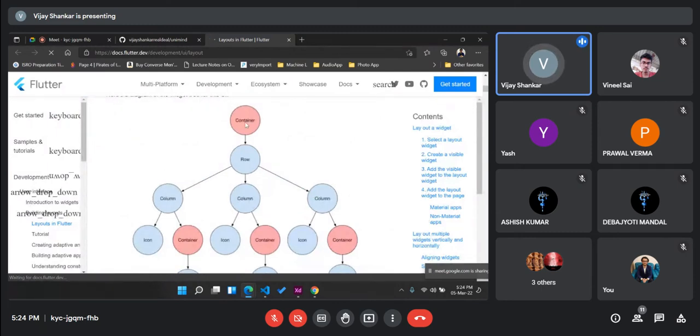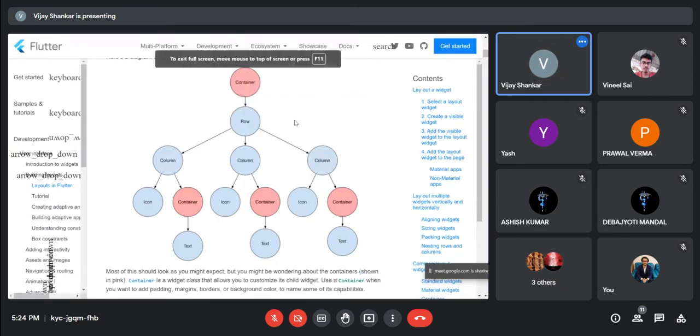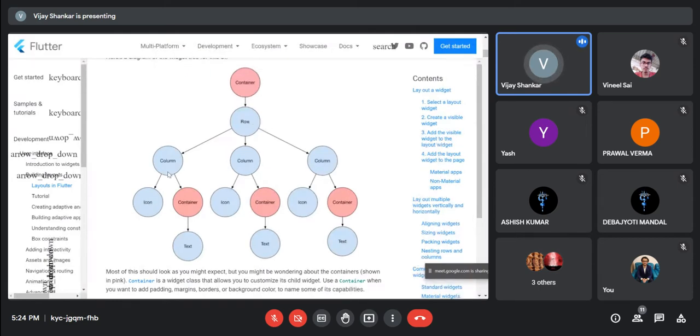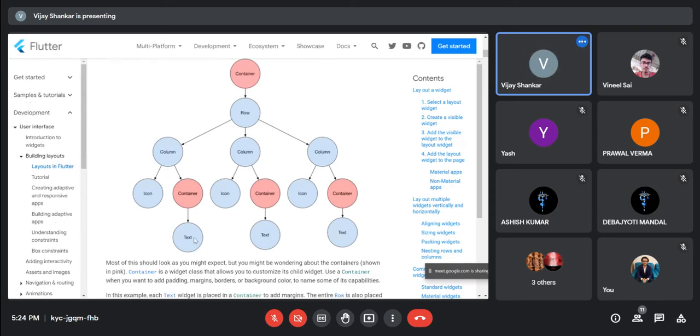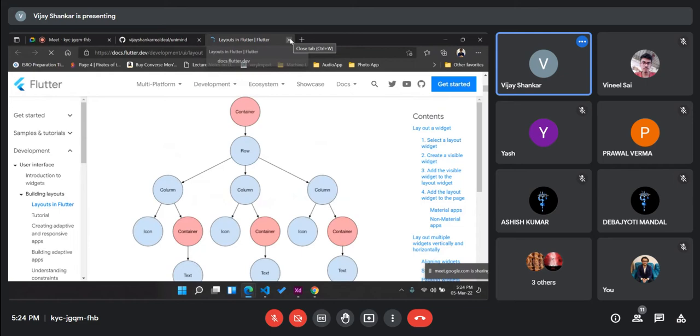You can see in this diagram that Flutter always acts like a tree structure. If we make a container, its child can be a row, and its children can be a column. In the column we can make as many children as we want. A container can have a child, such as text. So Flutter always makes widgets in a tree-like structure.